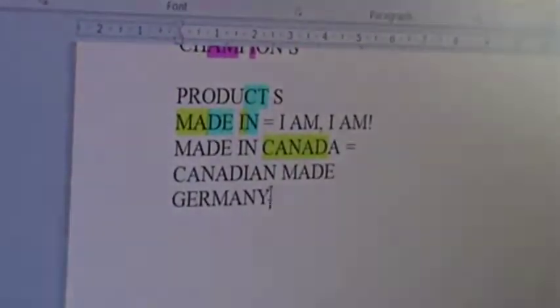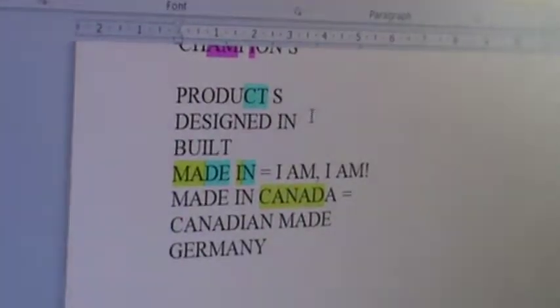Oh, that's good, isn't it? Okay, made in. And then sometimes it's designed in. There's the DS, there's the IN. There's lots of cool stuff in there. I mean, the IN was designed in, made in. Even built in, you can find a 23 in there. But made in is the most famous. I mean, that starts with I am as well.